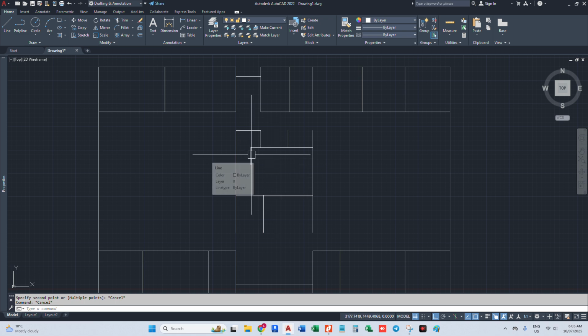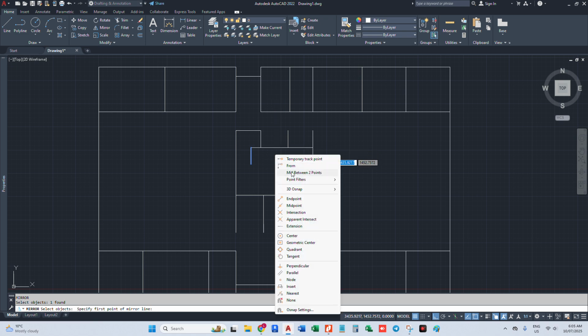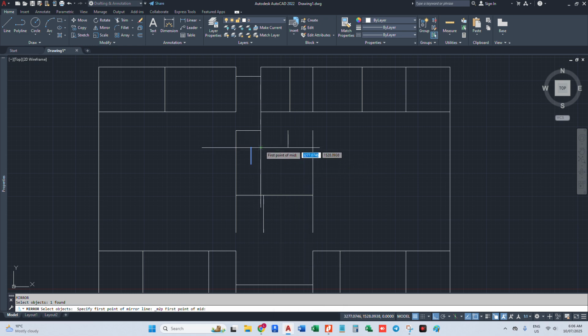We don't need this one. We just needed that cut, in between these two points. Done.